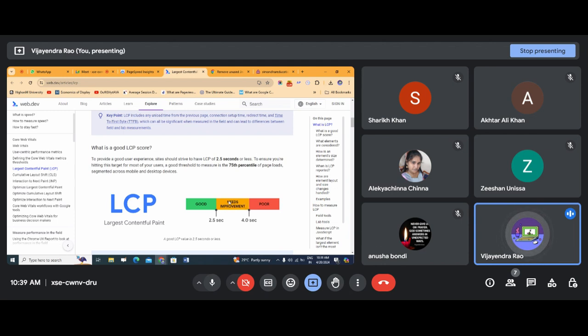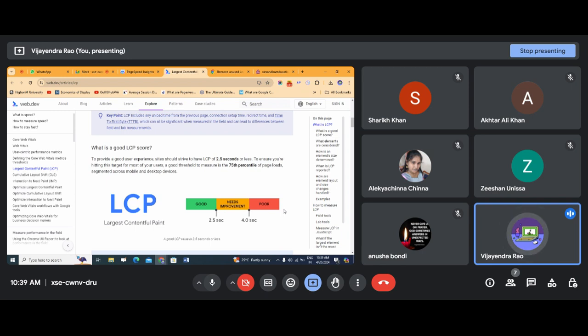When the website's largest image opens below 2.5 seconds, that is considered good. If the largest image is opening between 2.5 and 4 seconds, it needs to be improved. And if it is opening above 4 seconds, it is considered poor.